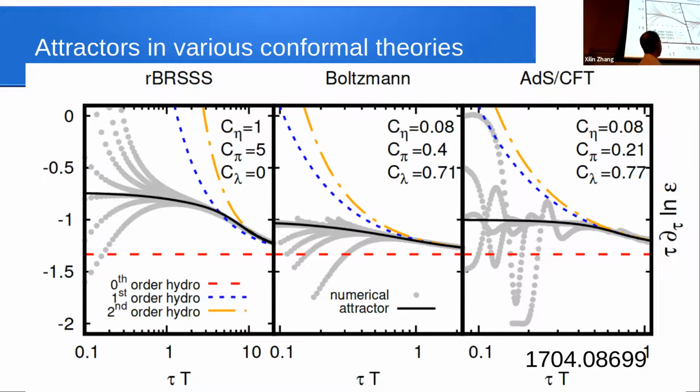And the reason that I look at the left-hand panel is that for this case, the transport coefficient eta over S, which is the C eta coefficient here, was fixed to 1. So that means I will have an easier time doing my numerology when I talk about Knudsen numbers and mean free path. So for this case here, you see that the onset of agreement between, in particular, Navier-Stokes, which is first order hydro, and the attractor happens at values of tau t of order 5 and larger. So I'll keep the number 5 in mind, okay? We'll use that later.